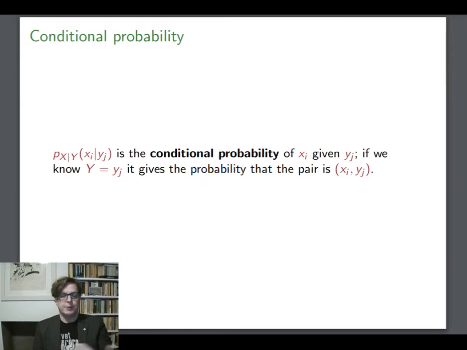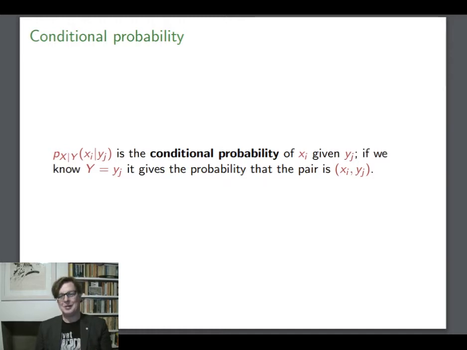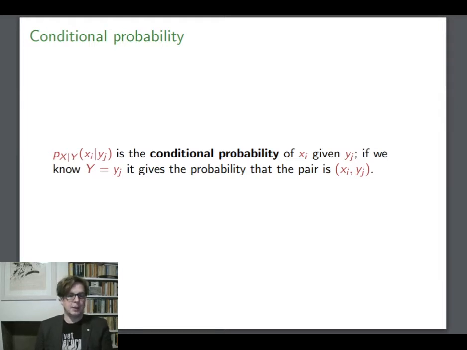Now we're going to talk about the conditional entropy. Before we do that, we'll recap conditional probabilities. The conditional probability P(Xi | Yj) is the probability of getting Xi given that the value for Y is Yj. You can imagine that's the probability that the experiment X will yield Xi given you know the result of the experiment Y — that it's Yj. For example, say Xi is the length of a song in minutes and Yj is the genre. If you turn on the radio, you hear a song, you record how long it is in minutes and its genre — that pair is the outcome.